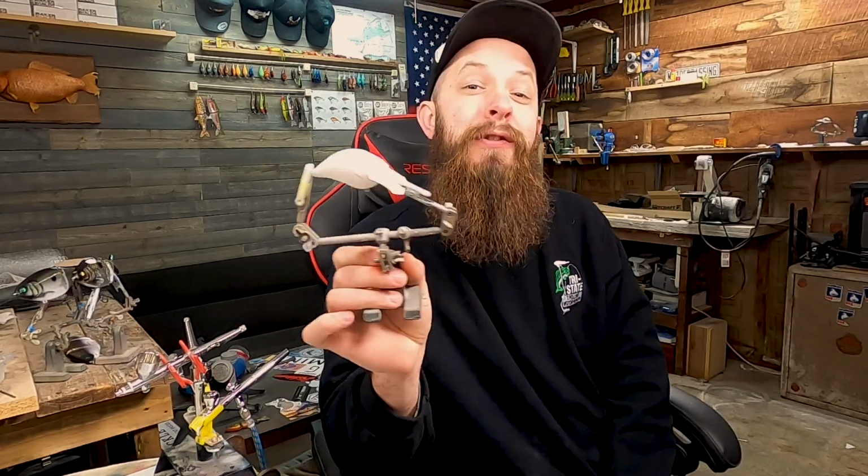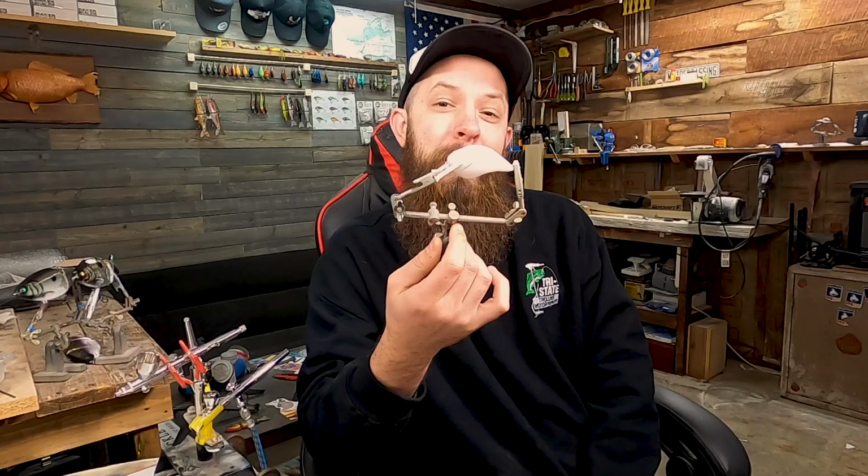I'm Zach Baker and today we are painting a long-eared sunfish. Now there's 1,000 different types of patterns and color schemes that you can do for the sunfish. This is just one of many. I'd actually like to revisit this pattern in another video and do it kind of differently than what we're doing today. Today's choice of blank is a medium diver sent over from Barlow's Tackle.